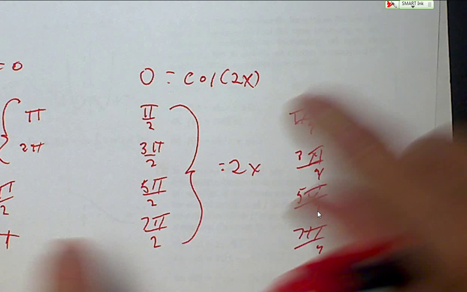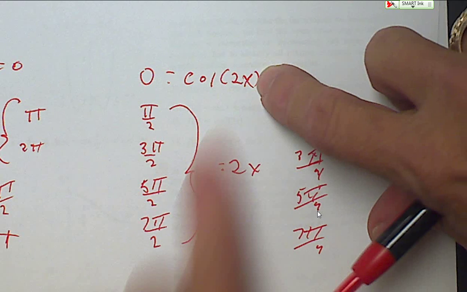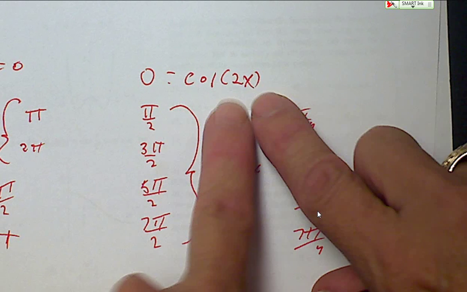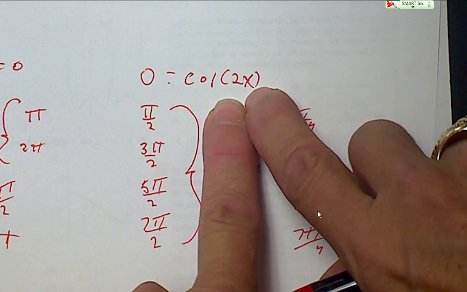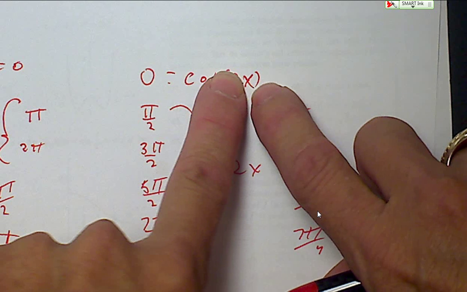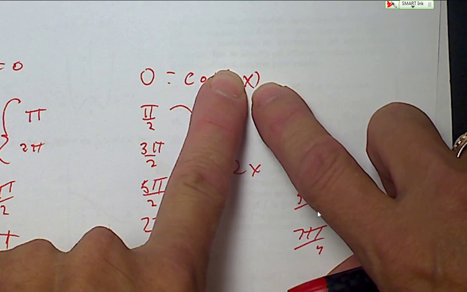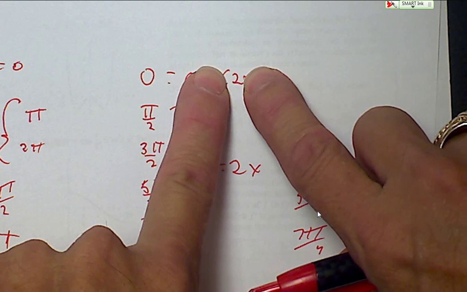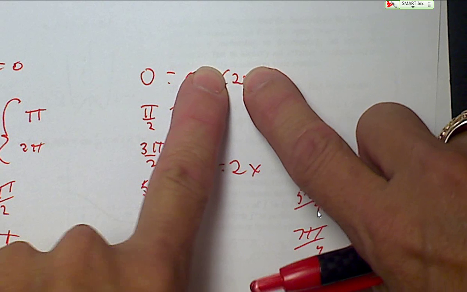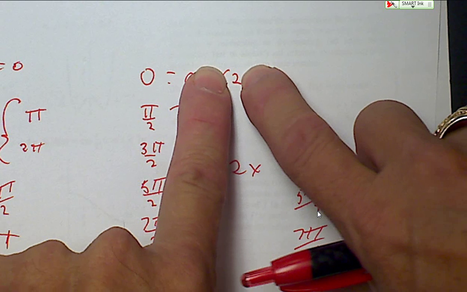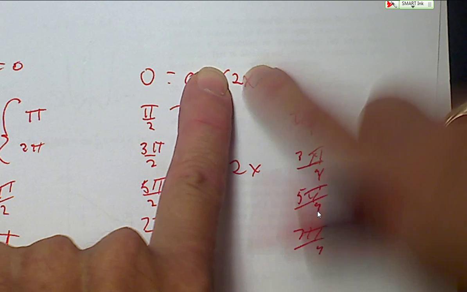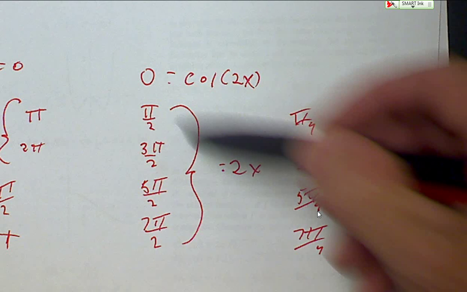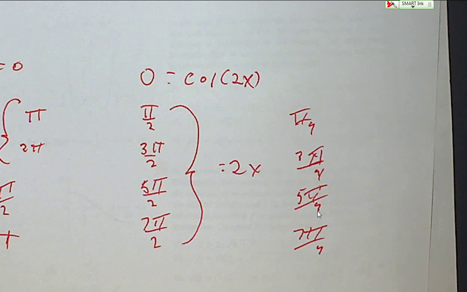So let's talk about why we know to double what we have here. That's one trip around the circle. We're going to be making 2 trips around the circle. If that had been 3, we'd be making 3 trips around the circle. Whatever number sitting right here is telling you how many times you're going around the circle, which means that's how many of the original points you want to have before you try to solve.